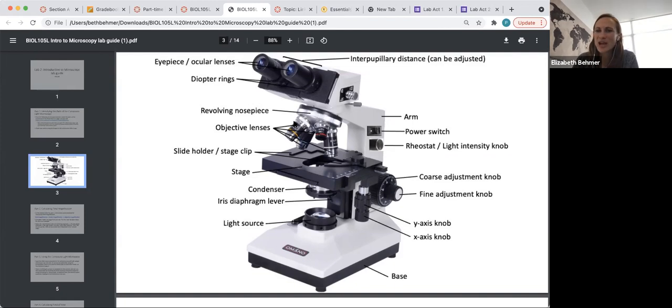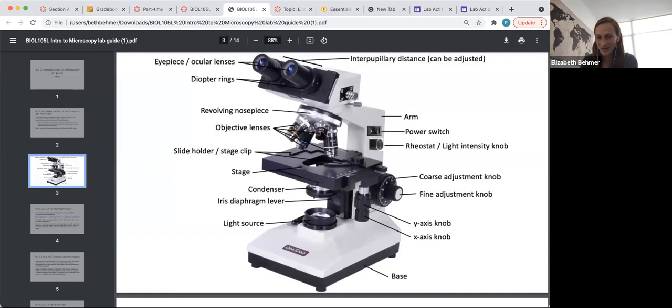And then these objective lenses are all of these different colors. There's a red, a yellow, a blue, and a white, and they have different lengths. They're on a revolving nosepiece because you can rotate the objective lenses. Each of these objective lenses stands for a different magnification power. For example, the red, or the shortest, is called your scanning power objective lens. You try to start with that objective lens first, because that gives you the least zoomed-in power.